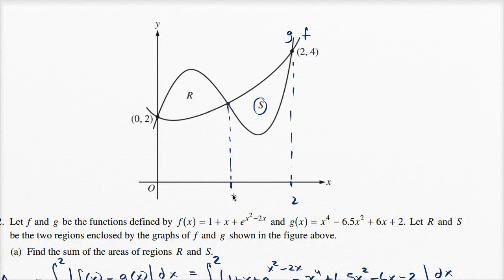Right over here. We don't know, let's just call that A. I'll put a question mark over there. We don't know what this x value is, but we do know that at that x value, the functions are going to be equal to each other. So we know that f(A) is going to be equal to g(A).